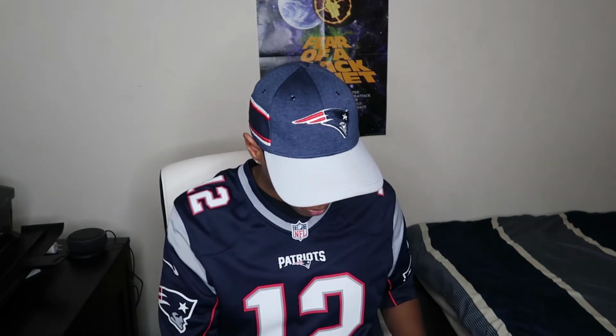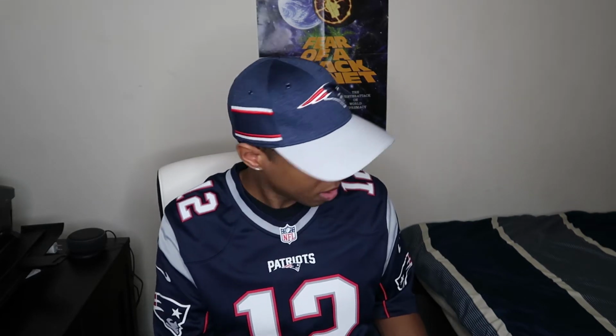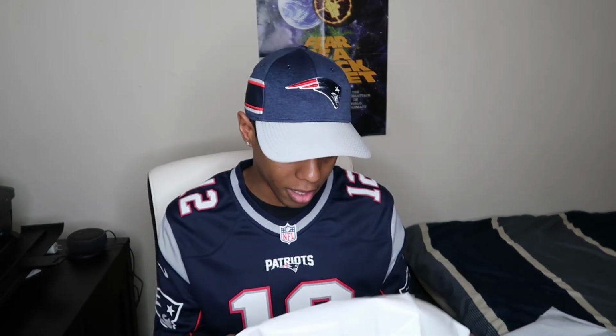Anyway, first off, our package from Hype Drop came in. It was a Supreme shirt, so let's open it up to see if this bad boy's legit, and all that good stuff. So, boom, we got the Supreme bag. The shirt's not in the bag, I don't know why. The shirt's separated from the bag. We got a BOGO sticker. Maybe there's another sticker in the bag? No. The sticker was in the bag and the shirt was not in the Supreme bag, which I don't know. I have like a ton of Supreme bags, so it doesn't matter to me.